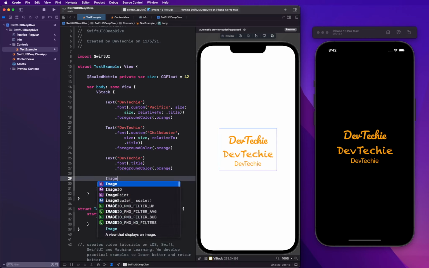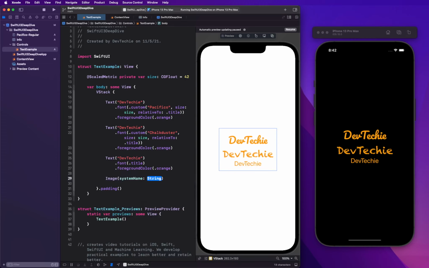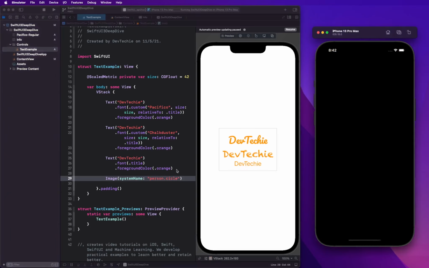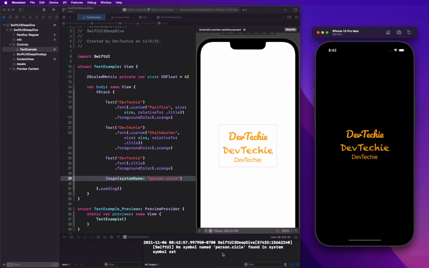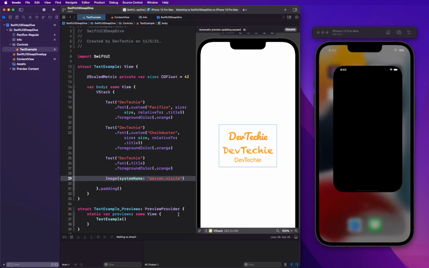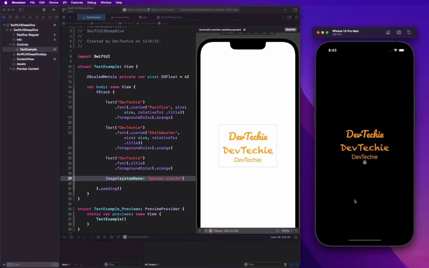It's actually very useful inside images, for example. So I'm going to use a system image called person.circle. What this should do is use an SF Symbol, and if I spell it right, we'll be able to get person.circle.